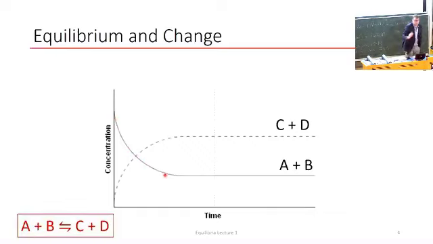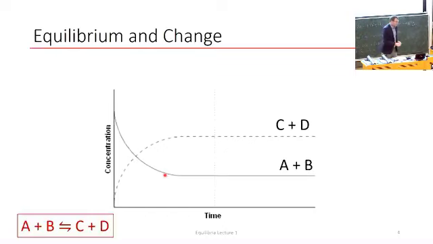Now, you'll do kinetics in a couple of lecture series, I think. But at the start, when we have lots and lots of reactants, the probability of collision is very high. So it's very likely that reactants will collide and form products. For a reaction to proceed, reactants have to collide with enough energy to overcome the activation energy barrier, to break apart those initial bonds so that they can form new bonds, and then go and form products. So there's an energy barrier associated with reaction. That comes from reaction collision.